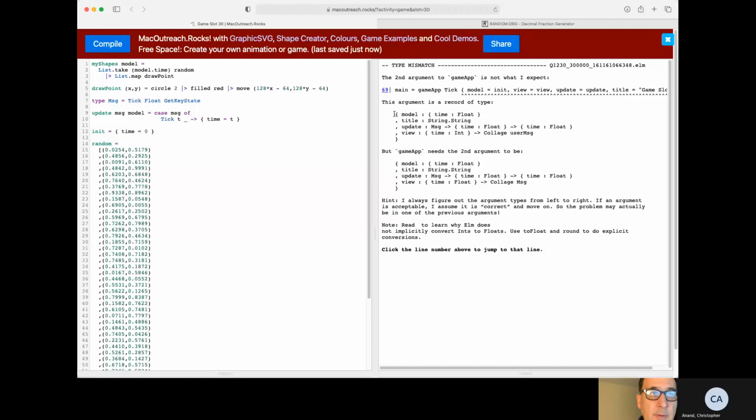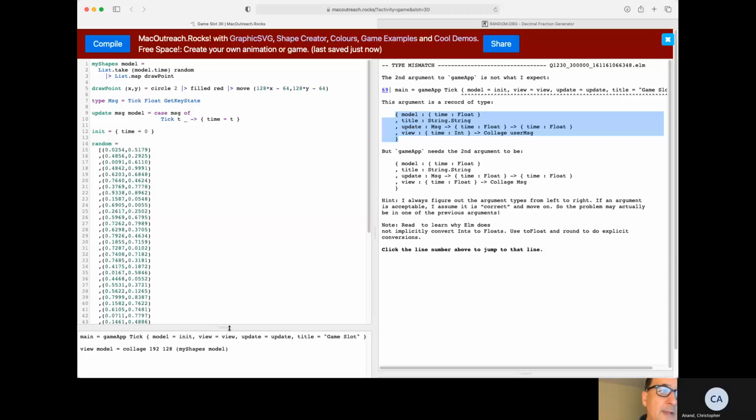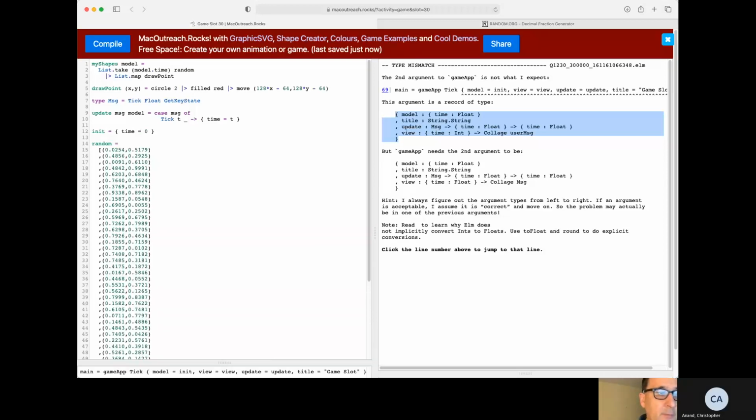So this is the type that it's getting in the game app, in the code that is, we can't see, but it has the init, it has the update, and it has the view, which we build from my shapes. And this is what it was expecting and what doesn't match. Actually, I don't see anything that doesn't match.